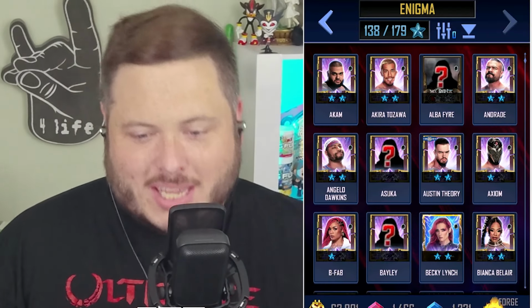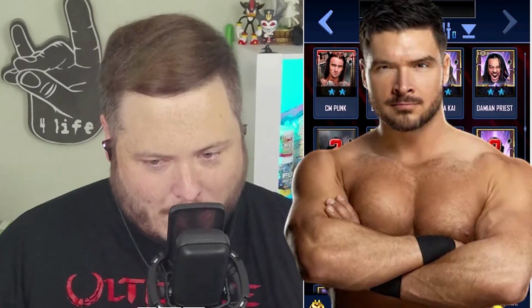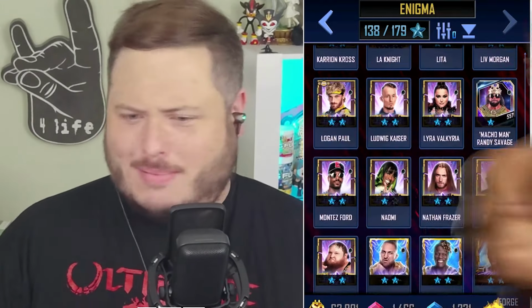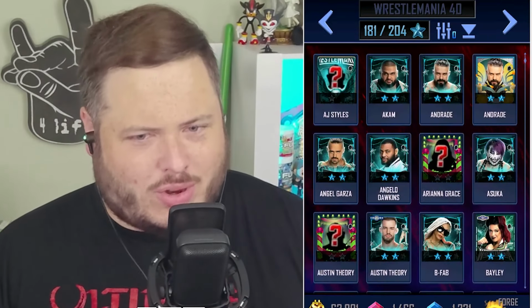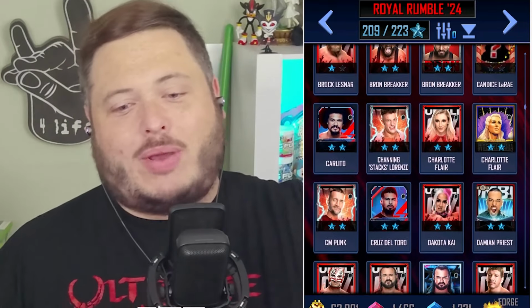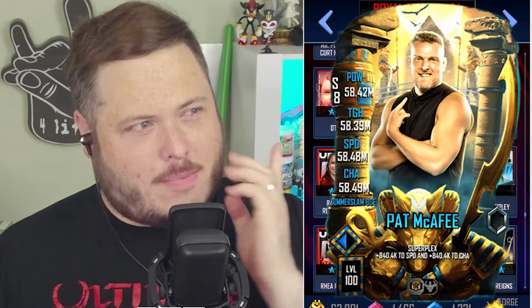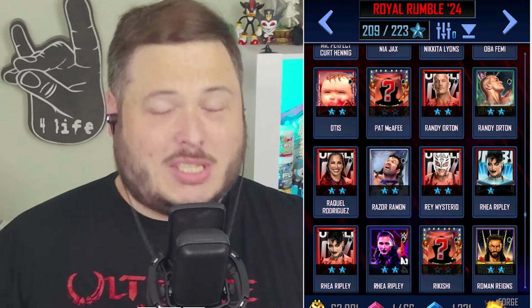But in the Enigma tier, we have All Ego Ethan Page, first ever card in the game, and it's only been like a month. Rocky Maivia, obviously being the Rock, although I'm surprised we haven't had the final boss Rock yet. Maybe we're waiting for a special event for him or something. And in Royal Rumble 22 tier, we have Pat McAfee, first card since SummerSlam BCE tier, which was 2 years ago. And that was his first card then as well. When I said Royal Rumble 22, I meant Royal Rumble 24. Don't stop catching me up on that, man.